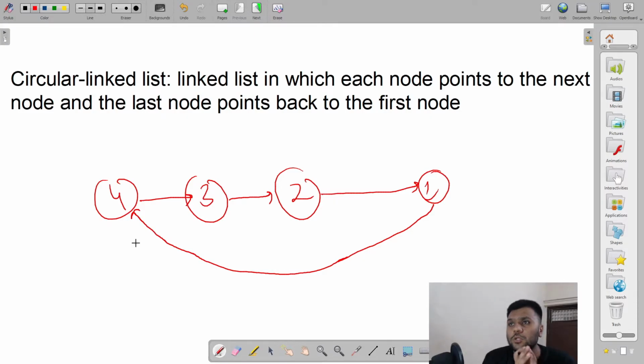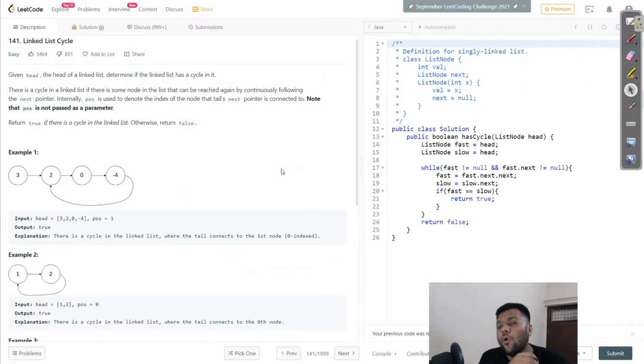All right, so if you want to look at an example of how a circular linked list looks in a question, I will show you one Leetcode question. Ladies and gentlemen, what do you see over here? We have a circular linked list. In this example we have 3 2 0 minus 4. They are saying it points to position 1, the first index, so it's pointing back to the 2. In this other one, it's pointing to the 0th index, so 1 2 and back to the start. This is the linked list cycle problem, an example of a circular linked list you will see on Leetcode.